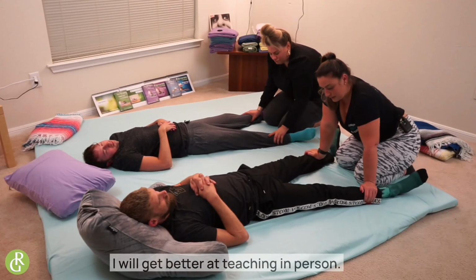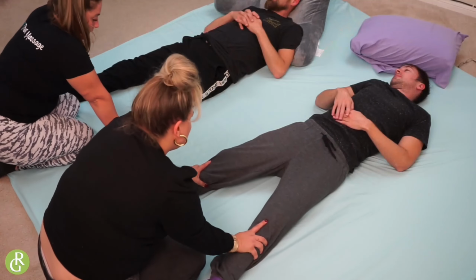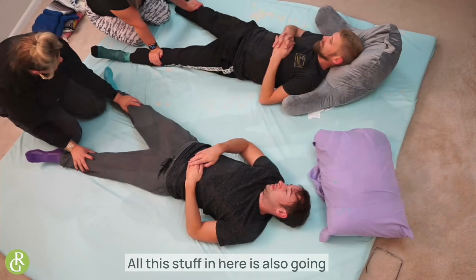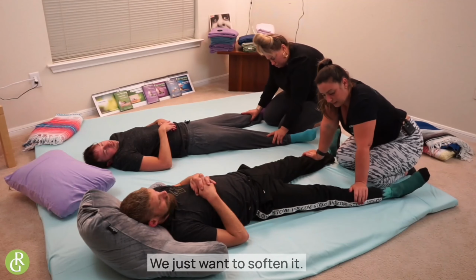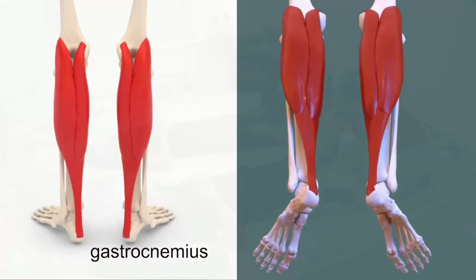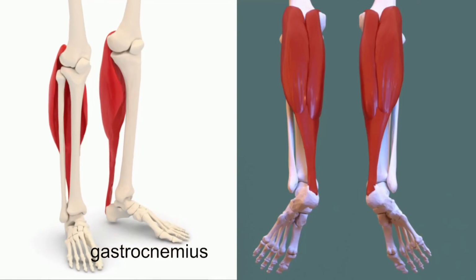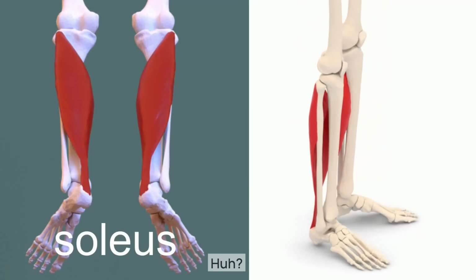I will get better at teaching in person. So we're just pressing up. All this stuff in here is also going to contribute to pain in the feet. We just want to soften it. And how do your fingers feel? Pretty good, huh? Not bad.